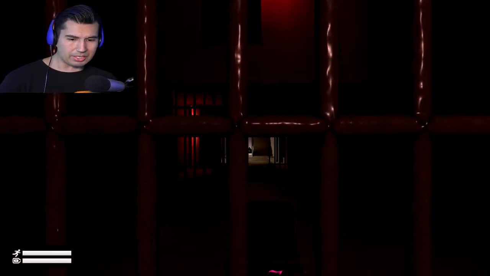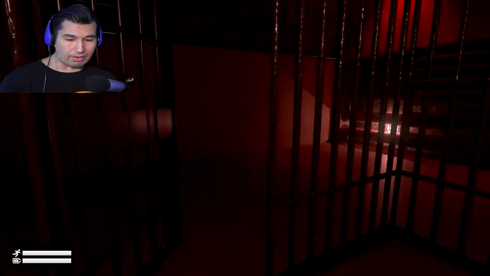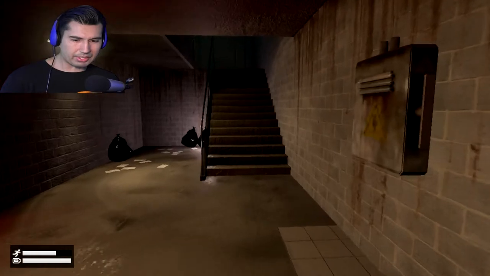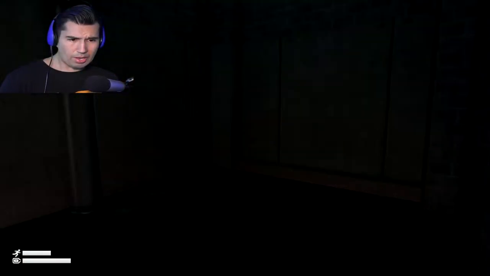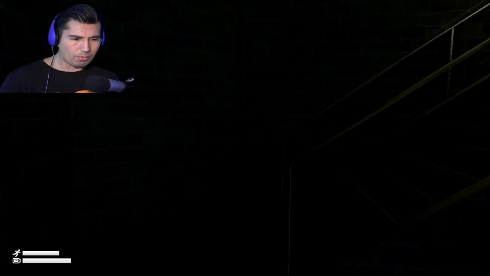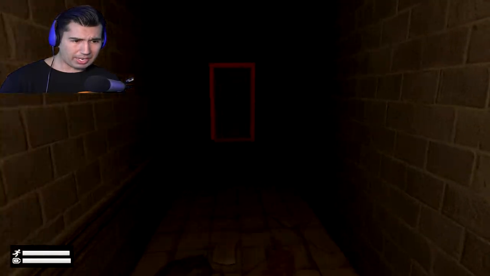Okay, so this is us. As you guys see right here, we have a run gauge. Okay, that was a little bit louder. We have a run gauge and a flashlight. The thing about this game is that you have to get a key card from one of the cells. So that's what I am about to do right now.